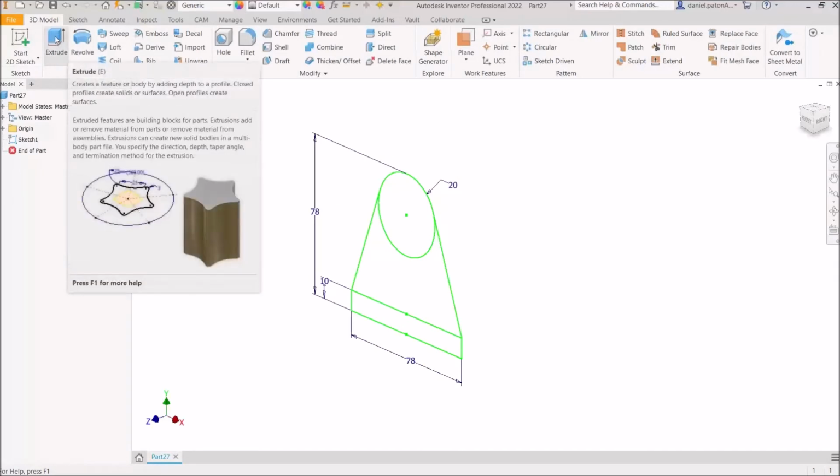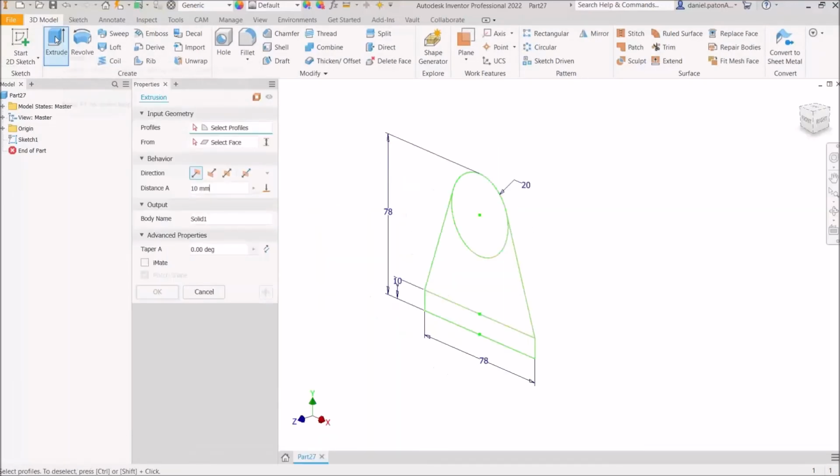I can then take the extrude tool, click on it, and what it's going to do is take one of those regions and basically give it some length or some depth or thickness, depending on the context of your drawing. But it's basically going to add some solid material according to that profile.